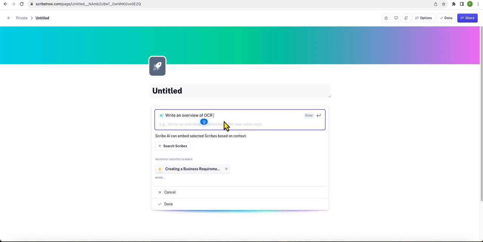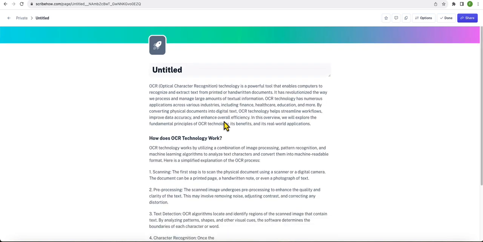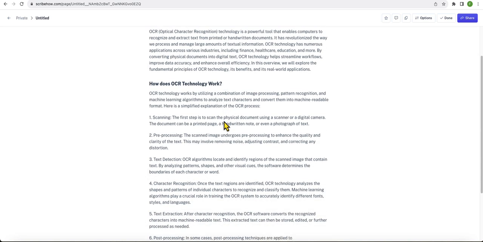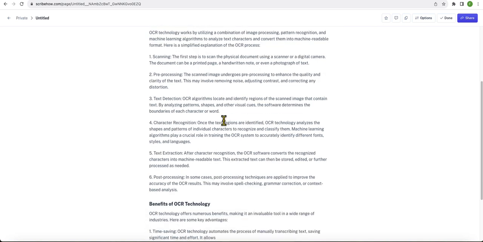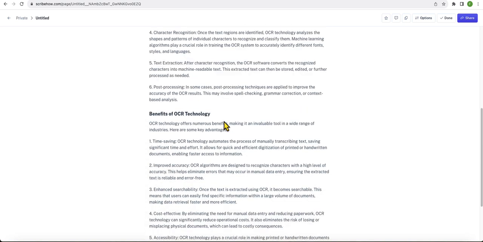I want to create an overview document for OCR technology, and I'm just going to click enter. Once I click enter, it's going to give me all the details about this OCR technology, within a few seconds.